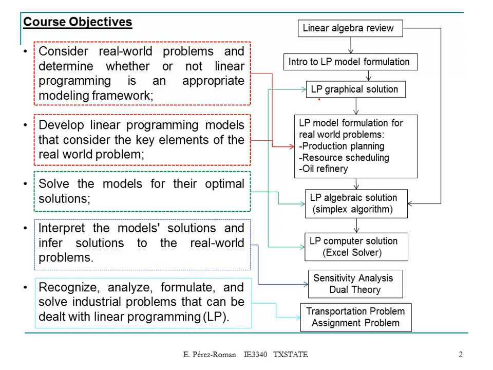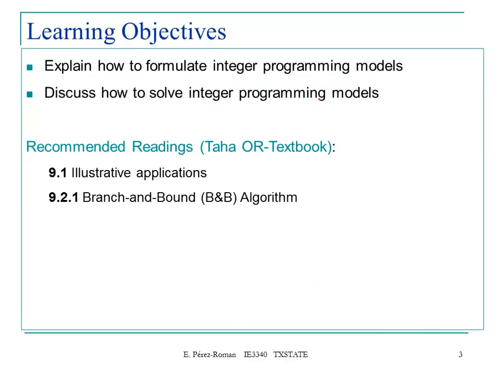this will apply to multiple course objectives such as developing linear programming models, solve the models, and interpret the model solutions. So we're going to go back and apply these course objectives to the new material for today. So the learning objectives is learn how to formulate an integer programming model and discuss how to solve integer programming models. And the two reading sections that you can use from your textbook are these two.